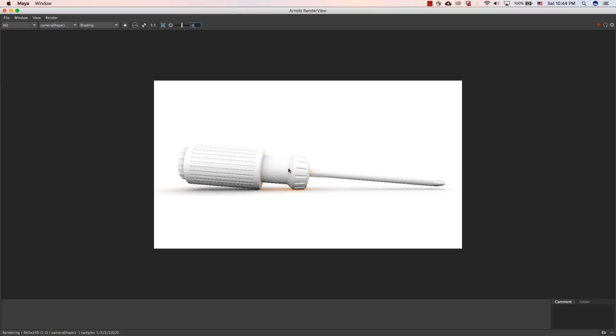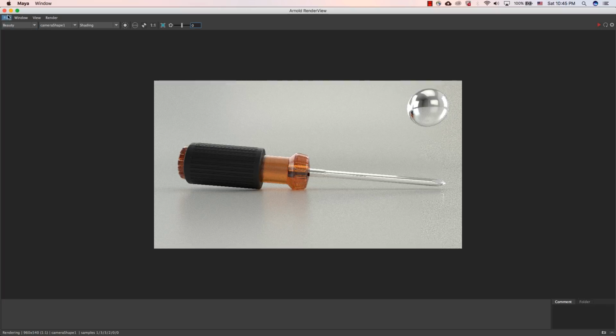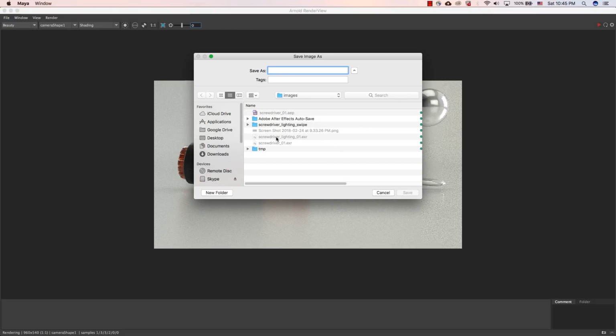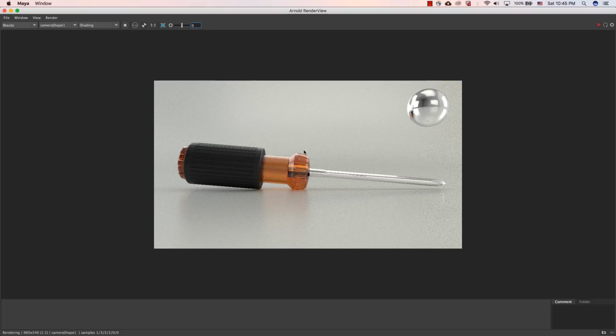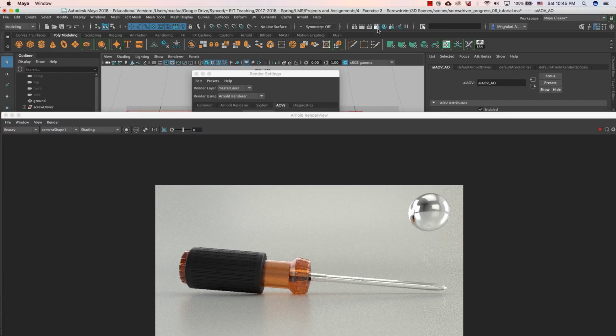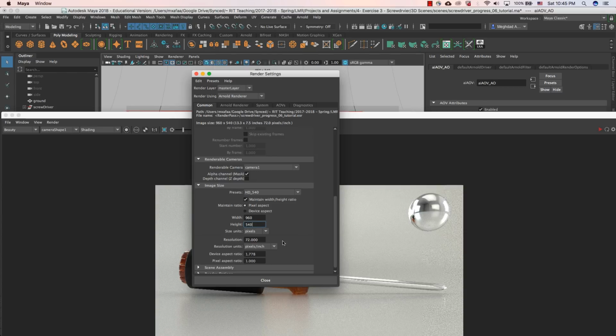For some reason, it will show some of the transmission contributions in the AO pass. I'm not sure why that is happening, but as I said, we can take care of that in the post-processing steps. So I'm going to save this file as a multi-layer EXR file format. I've already created one here. I'm going to just open that up because this is not the final render, and I also have to make sure that at the end I will increase my render resolution to 1920 by 1080.